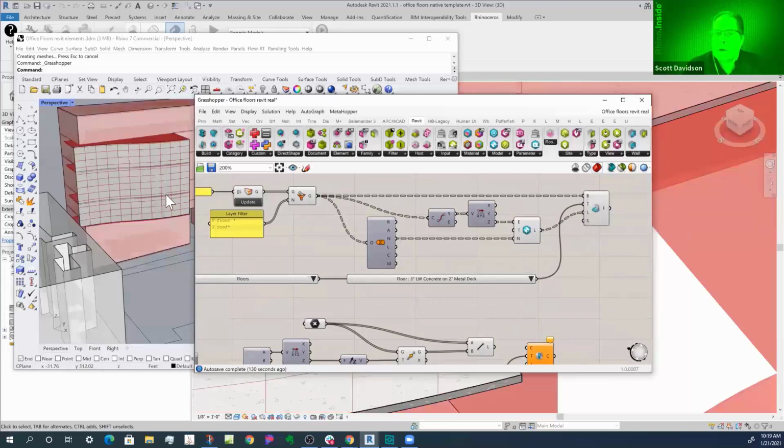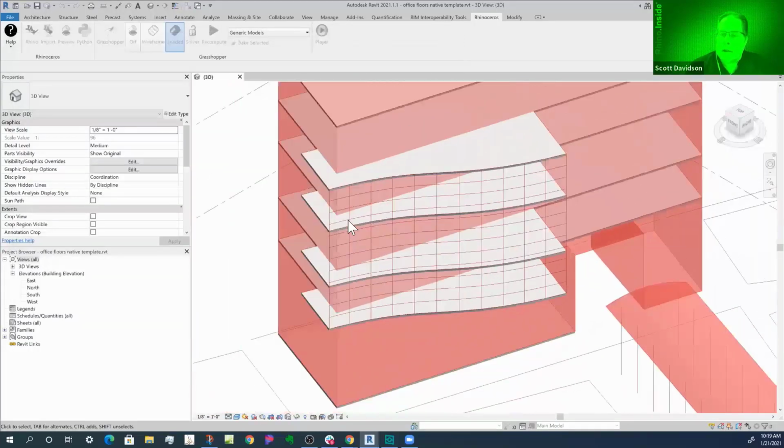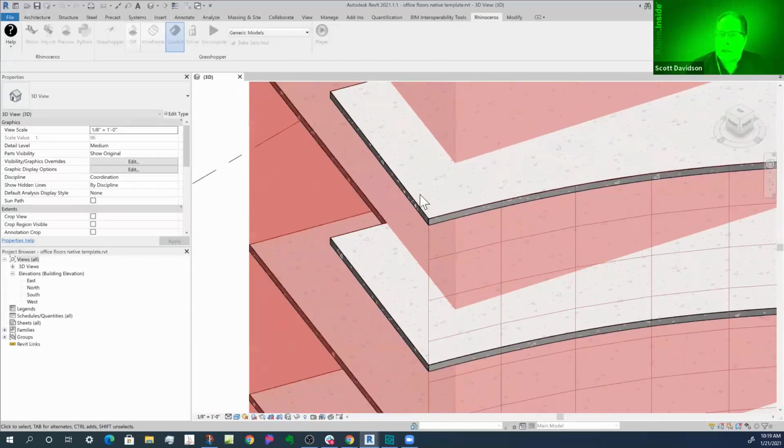And so it's interesting what happens here. It takes those curves, which I could have picked, but I just filtered for them on the layer, and it creates the native floors in Revit here. You can see they're native floors. You can't tell that these weren't just created by hand in the first place, actually, except Grasshopper's in control at this point.